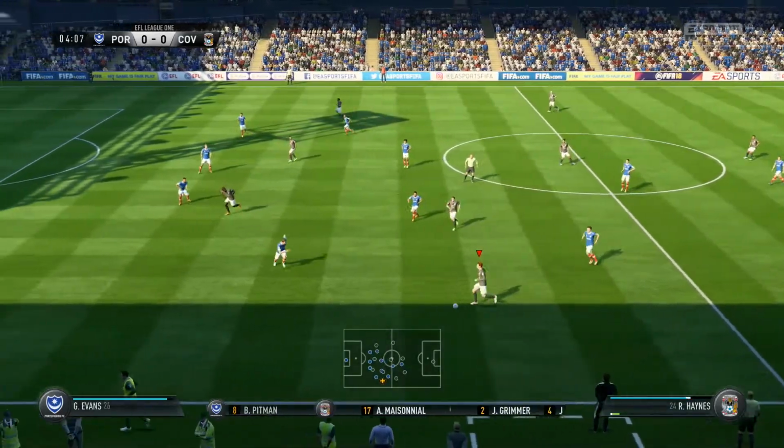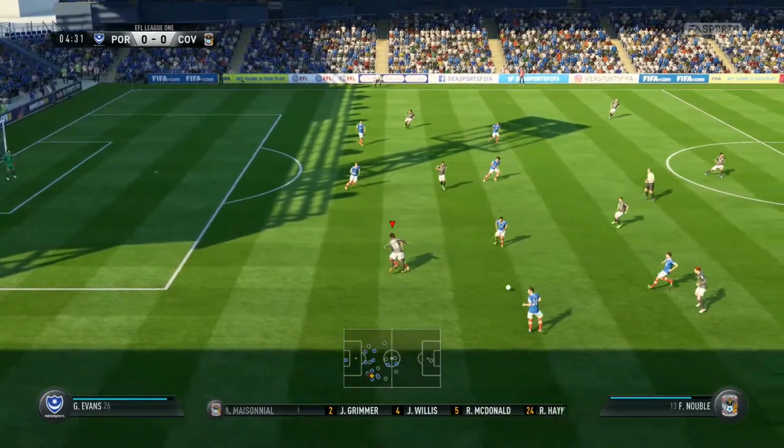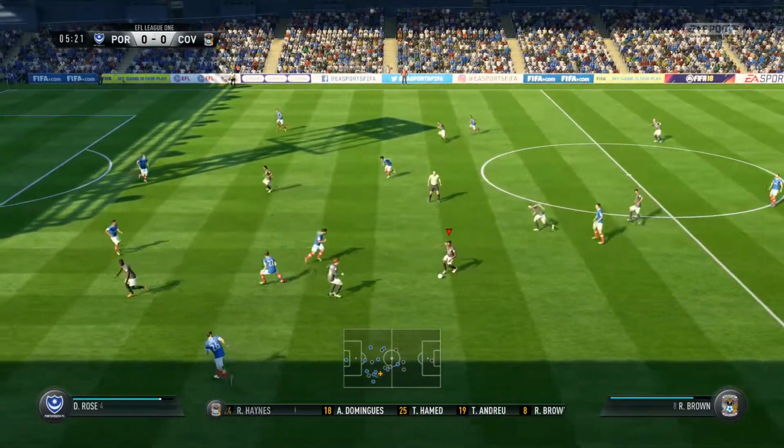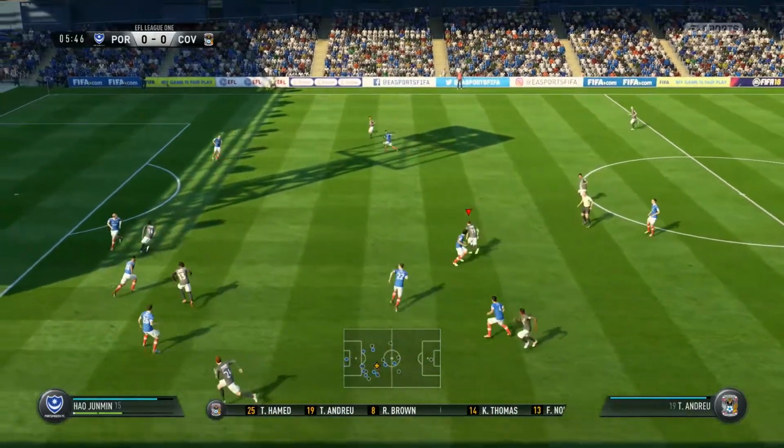Alright, here's Ryan Haynes galloping forward. Finds a feet of Nobley. Nobley looking to turn. Can't get away from his man. And the ball should be easily intercepted from Reece Brown. Well played from Reece Brown there.